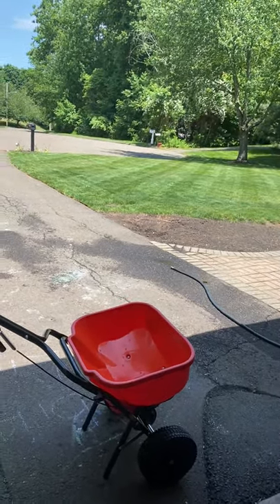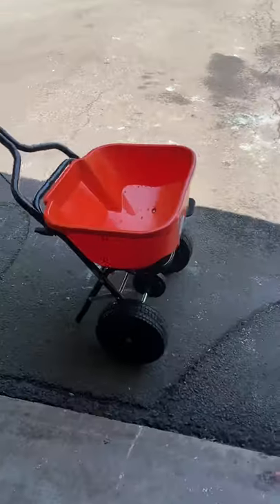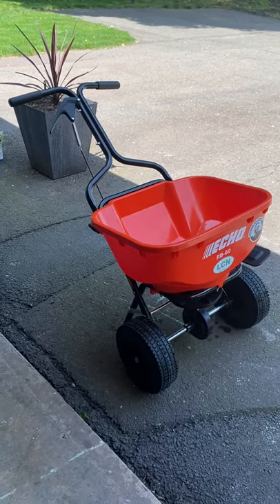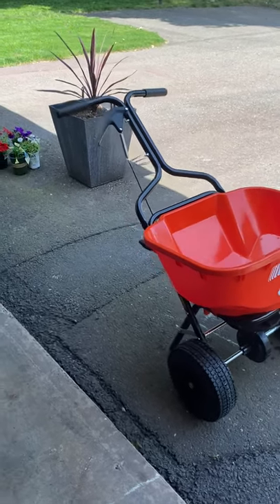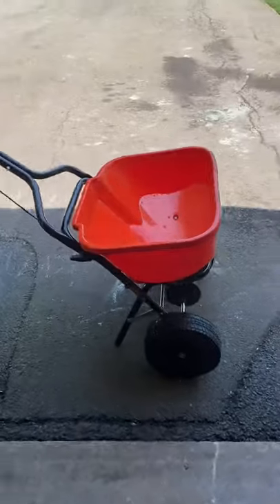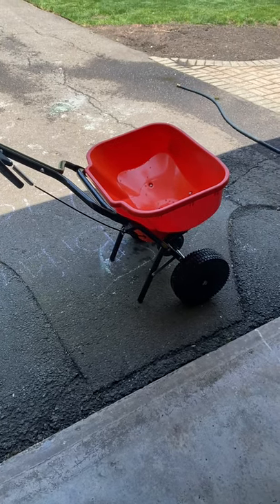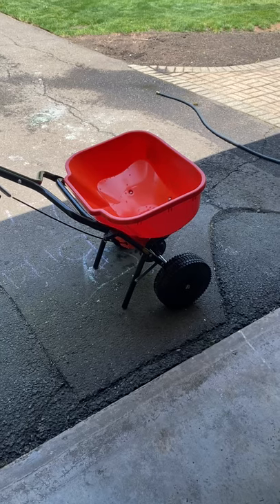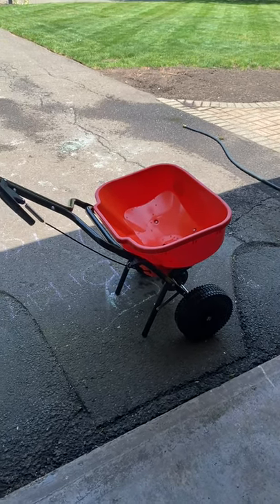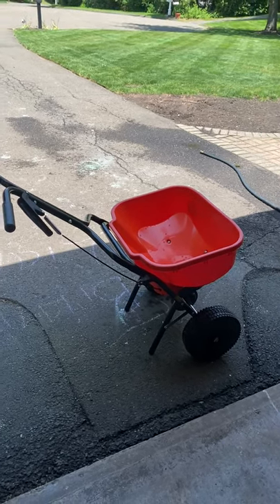You'll see me doing the front lawn in the video just to get some of that down before rain in a couple of days. For the price, at $99, I really don't think you're going to find a lot of heavy competition. I considered the Scott's Elite, but I had no desire to deal with an axle with two sets of impellers for such a simple tool. I did have to do a little shake and pullback walk at the end, but by then I'd already covered the entire lawn. For me, I definitely give this a solid A for the product at its price point. Hope you guys enjoyed and it helps in your decision — happy spreading!